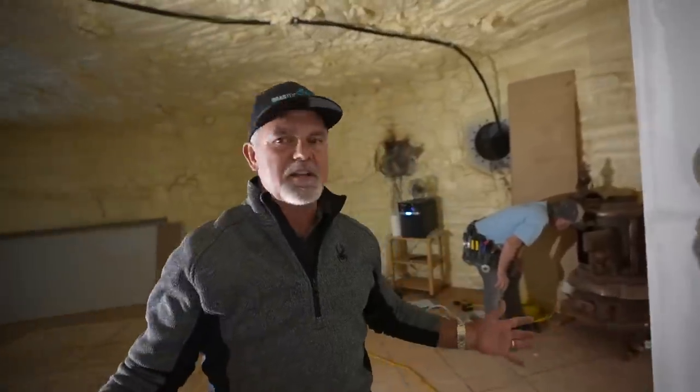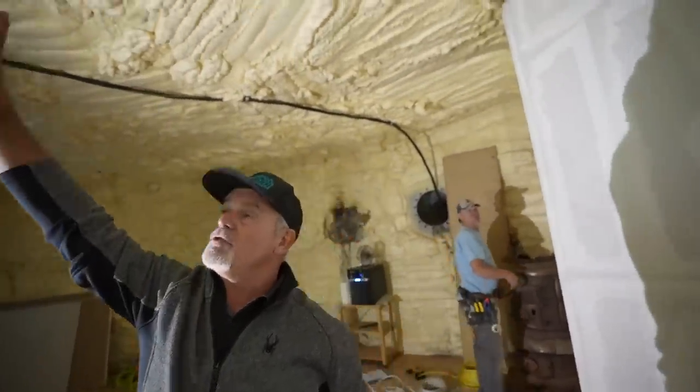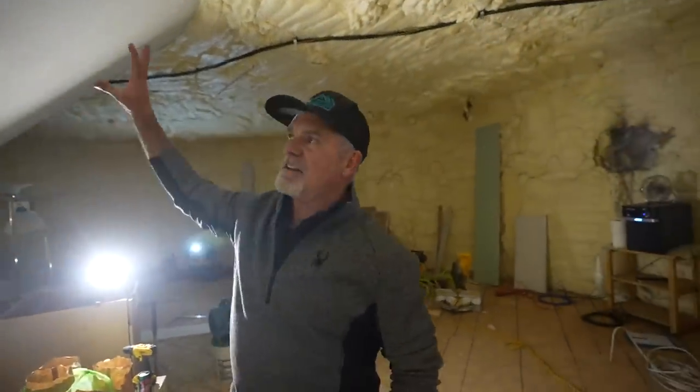But this looks nothing like our plans. So what's your initial reaction? That's the first thing I thought when I came in. I'm like, well, why did they move everything? And now I know why. It makes sense because you have this huge, big cylinder holding up the whole silo, right? Yep. And that doesn't move.